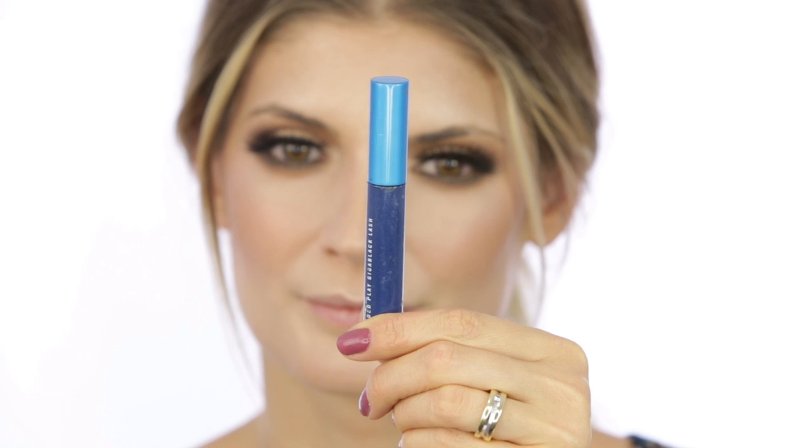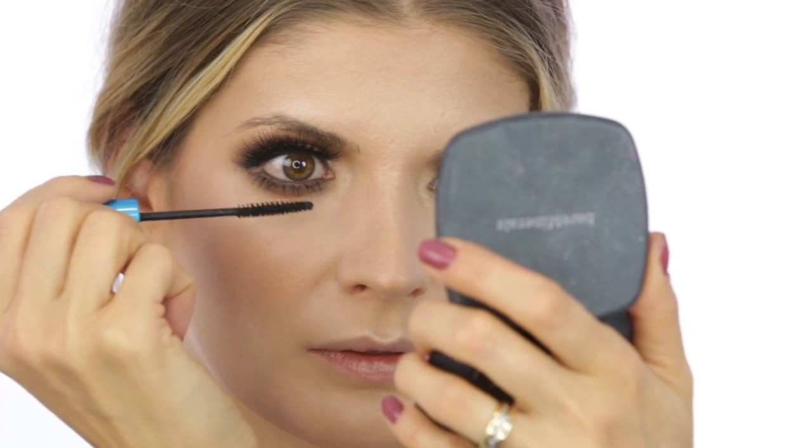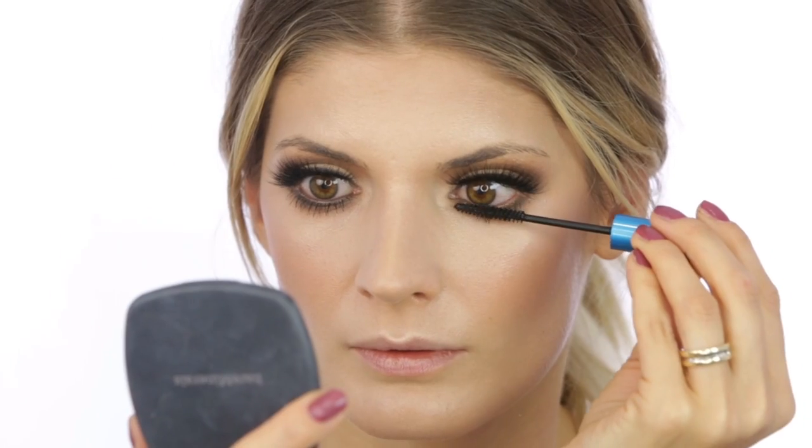You know what's coming next, don't you? This is the MAC Extended Play Mascara in Black, which is waterproof, and I'm always coating my lashes with this one. It's not runny at all. This is the reason I love it so much.